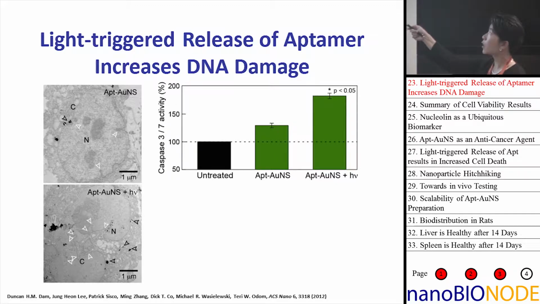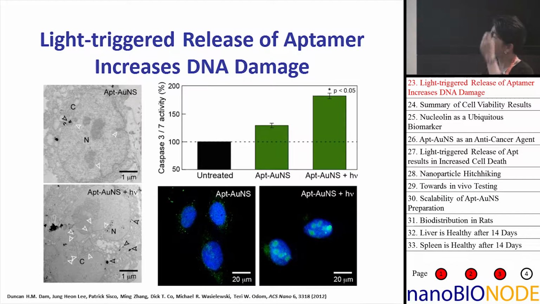But as soon as you shine the light and you release the drug from the surface, then the population of the particles undergoing cell death has increased. What's even more interesting, though, is if you compare the DNA breaks inside the nucleus. And so you really want to do DNA damage.